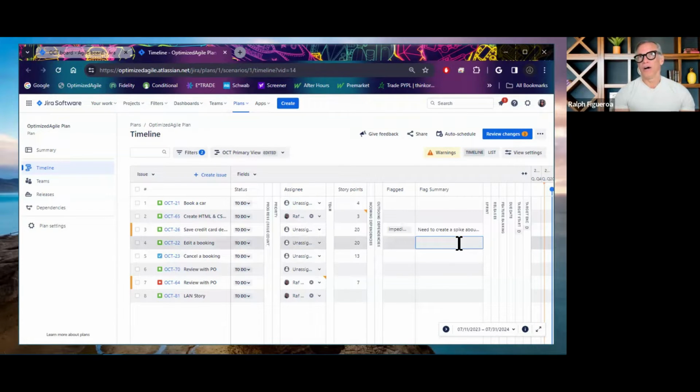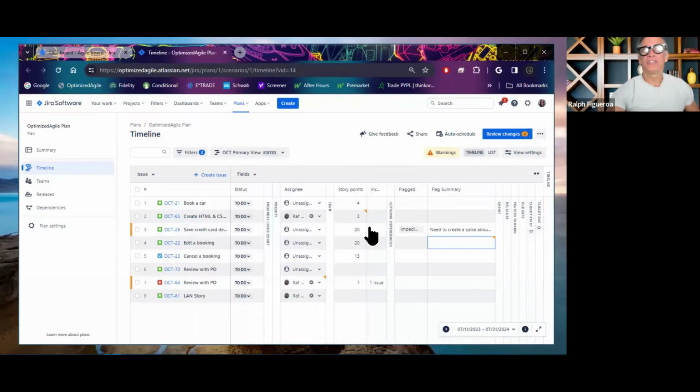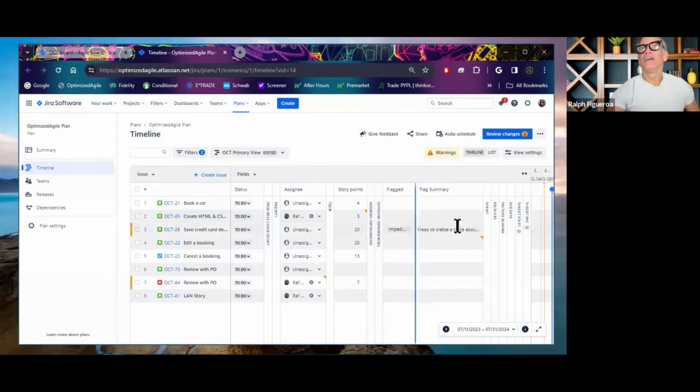And so, again, another powerful feature when you're doing sprint planning, because you don't want to take an issue into a sprint that cannot be completed, not because the engineer cannot do the work, but because either they have a dependency on somebody else, or they may have a flag, a risk to completing that issue that has to be revisited.